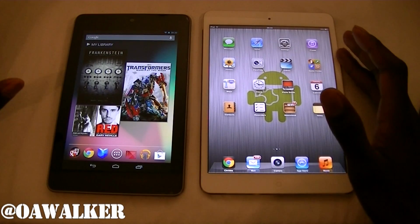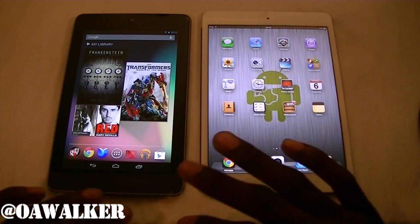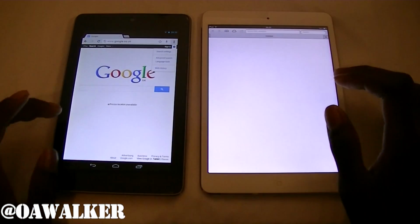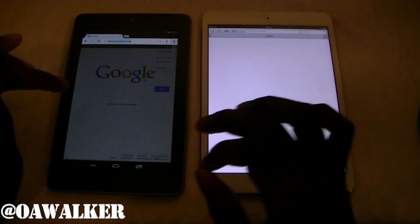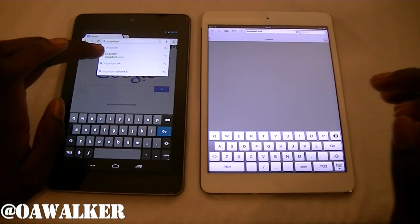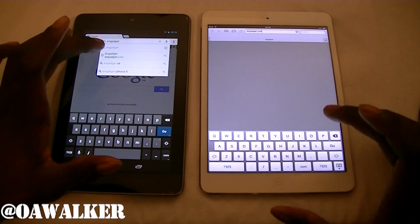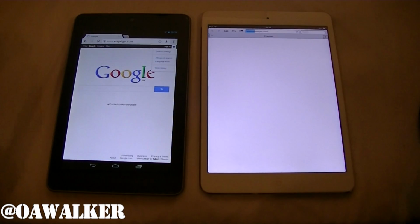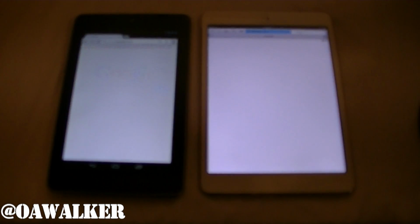Okay, now we're just going to open up the internet browser, and I have to say before I start, I have cleared the cache, the cookies, everything like that. So gonna get it loaded up. We're gonna go to Engadget. So we've got both of the web pages. I just need to hit go. Need to try it at the same time. That was roughly about the same time. We're gonna see which one loads up first.